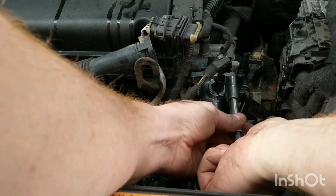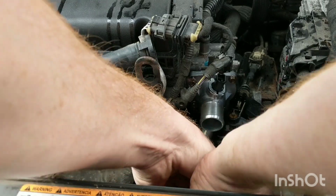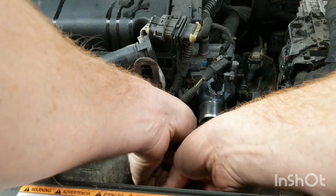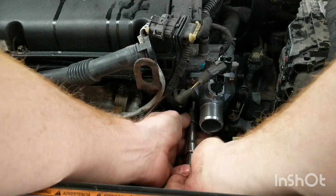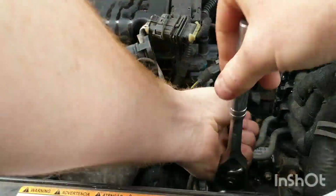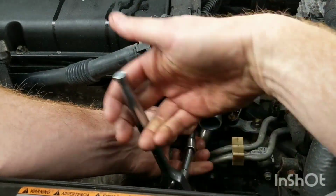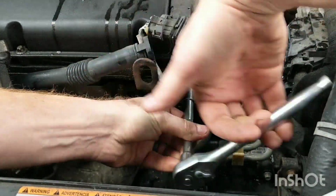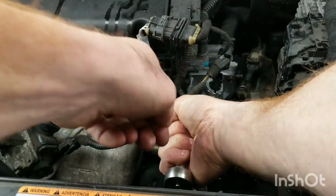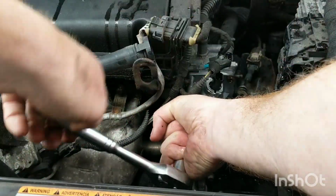So I'm going to put these 4 screws back in. I did find that one. It didn't fall that very far, so. And lower right, it's tough to get a good angle on it. I'm going to need a swivel head to get a good angle at that one. Man, it's slippery from antifreeze. It's tough to tighten these by finger.